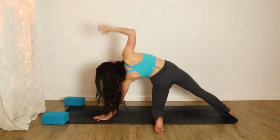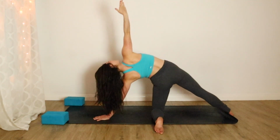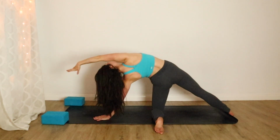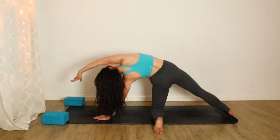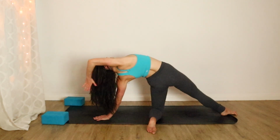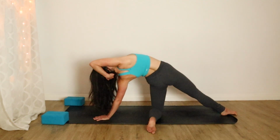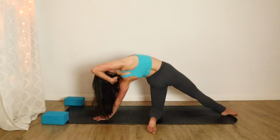Press your pelvis a little more forward than you might want to or than you might think that you need to. And then on your exhale, reach your right fingertips forward to the top of your mat. Option to stay here, expanding into the right rib cage, or spin your right toes back and take the right hand behind your head and then lean back, going a little into the back body. Feel as though your heart is being pulled toward the sky, like it's a balloon, floating higher and higher.